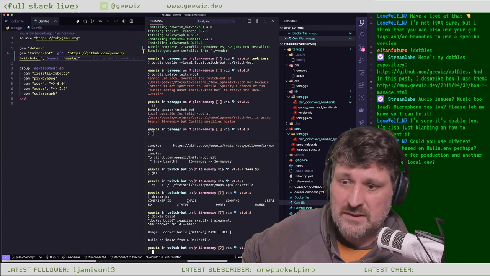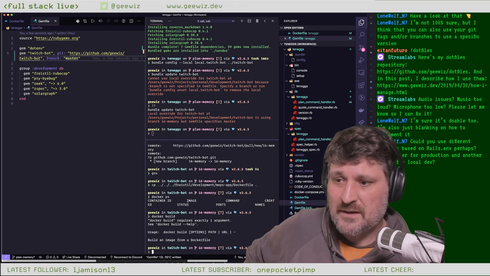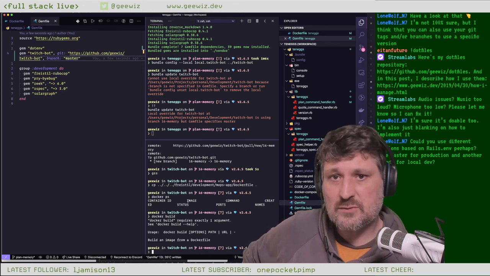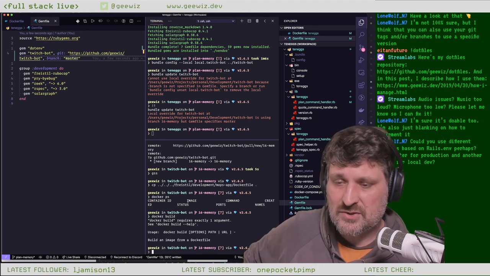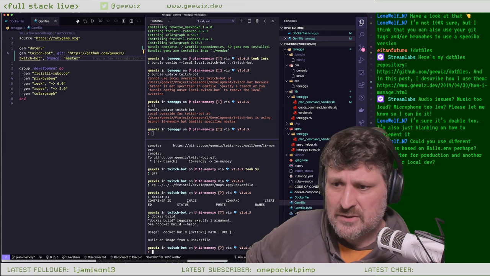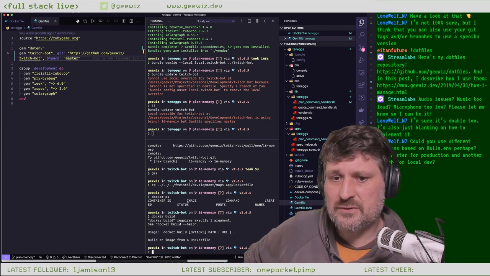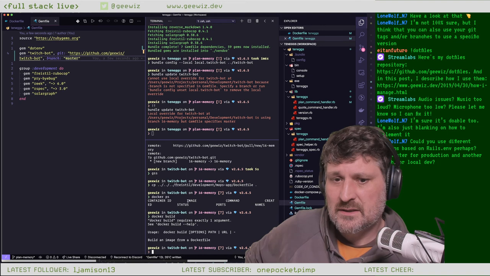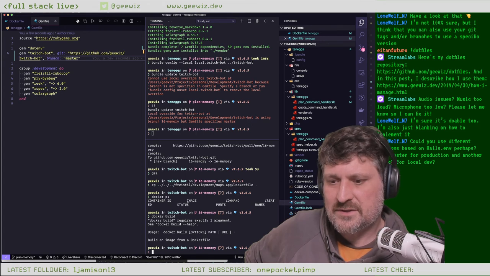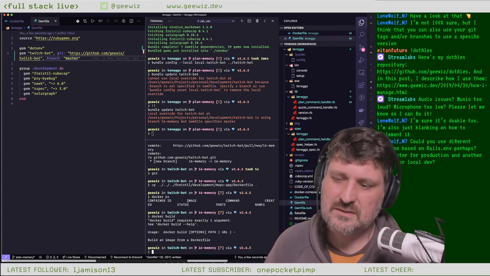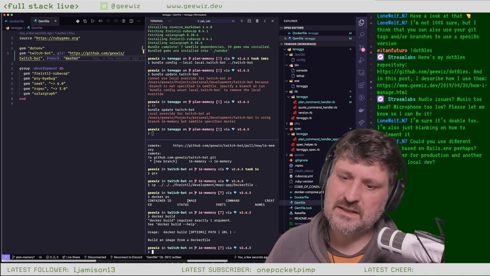I set an environment variable that switches the bot from connecting to IRC to simply running in the local terminal and accepting messages from there. So there is already something in place that could provide that. That doesn't solve the issues, though. But I just had a realization that might actually do the trick.